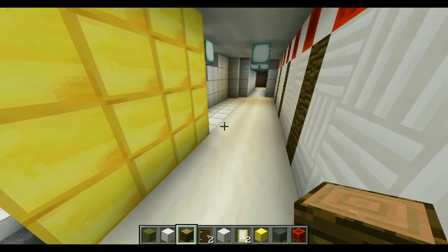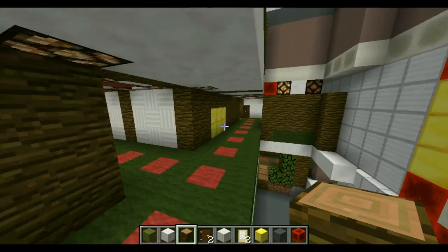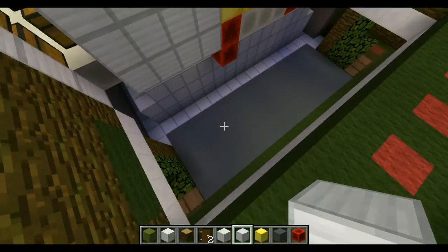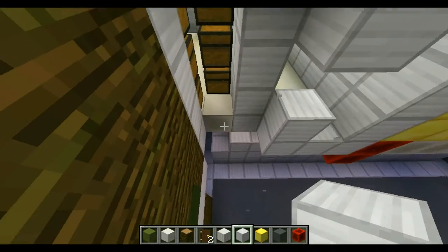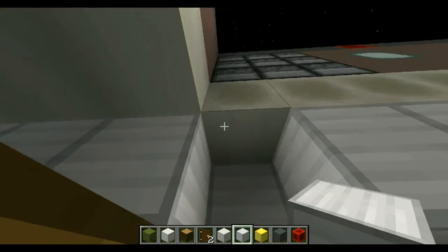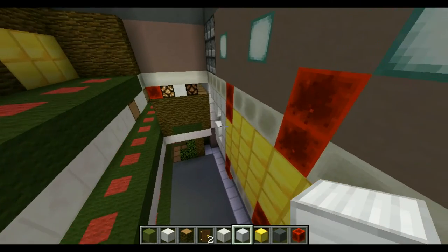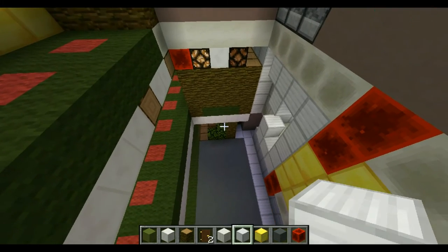What is this? Oh yeah, this is an empty space that I don't know what to do with. But in any case, let me extend this and then I'll be right back. Okay, I'm trying to etch this back one and I keep lucking out. See, because this is a fridge here, I can just put that in the corner of the chest. No one will ever be the wiser. But we have run into a problem. This is the kitchen. So maybe we're at 5. That is what we get, which is not ideal.